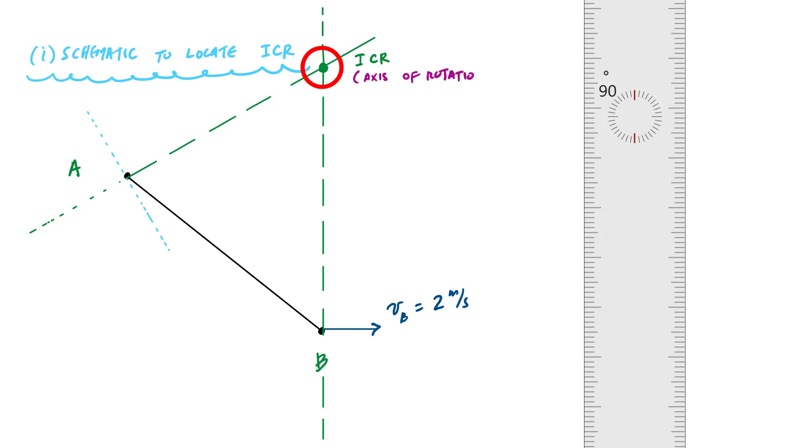It also has zero velocity. What I do know from here is that if AB is a rigid body that's only rotating, well, the only way that VB can be pointing to the right is if the angular velocity about the instantaneous center of rotation is going counterclockwise like this. So this would be omega AB. And if omega AB is going counterclockwise, the velocity of A can only be one direction. In pure rotation, it would be in this direction here. This would be VA.